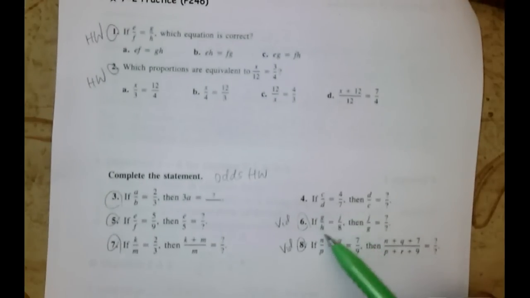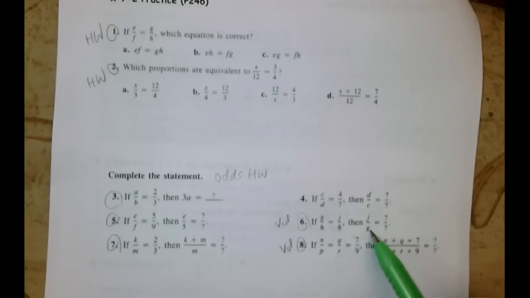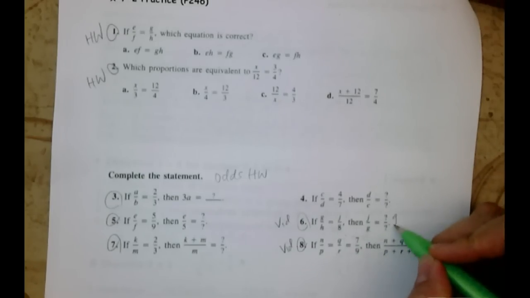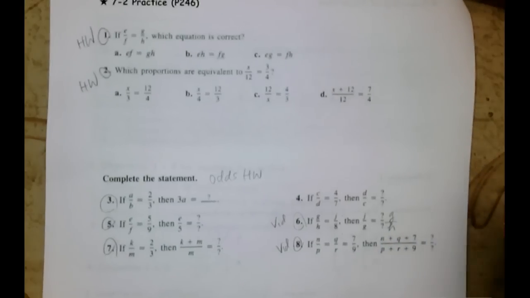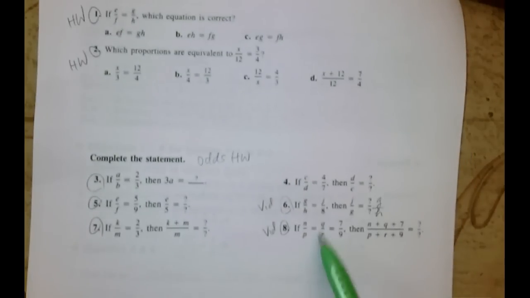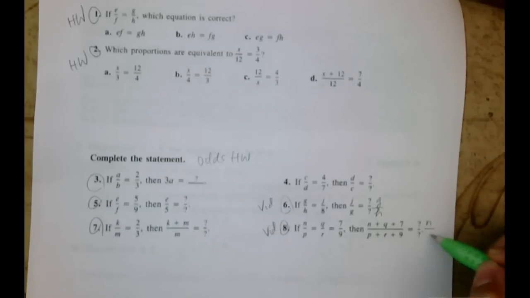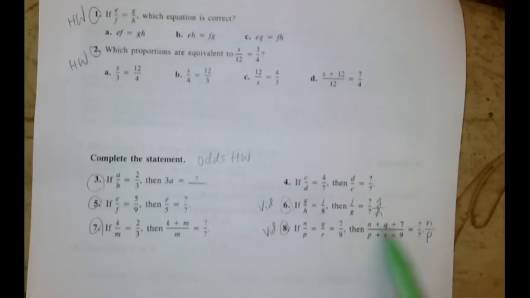All right. So G over H is J over 8. So J over 8 is G over H. This was a silly one. It was a boring one, actually. All right. And these are the equivalent. So this is just applying the property, and this is N over P. You remember this is just straight from the property from this one.